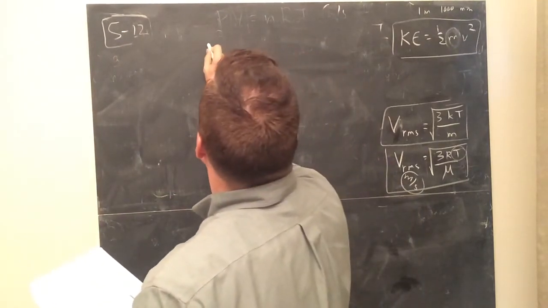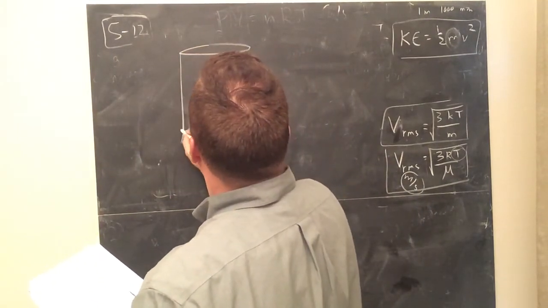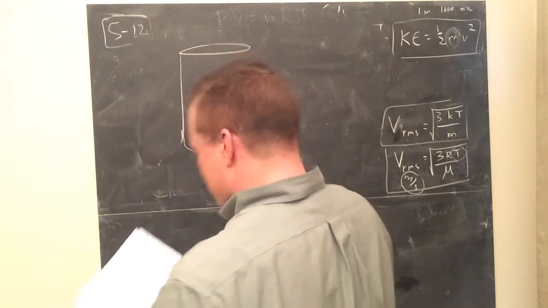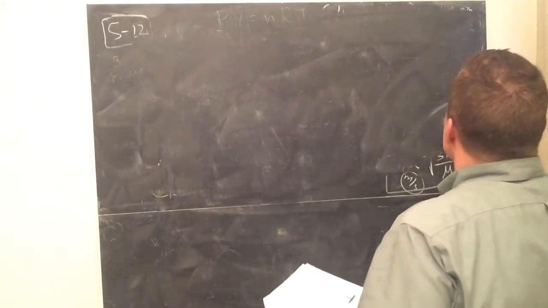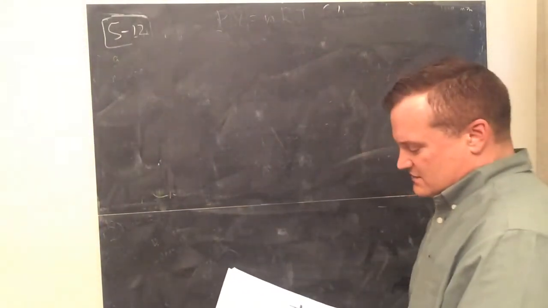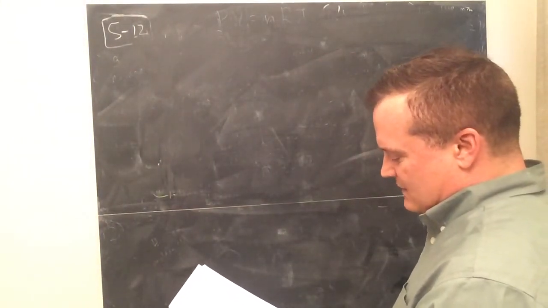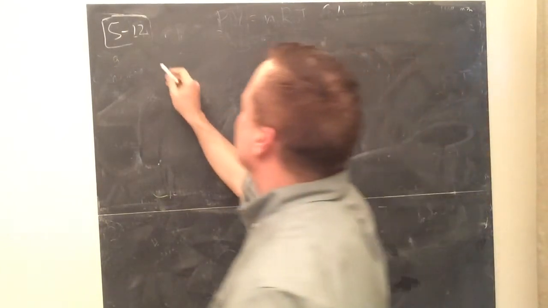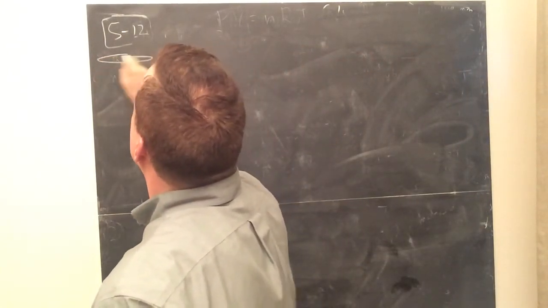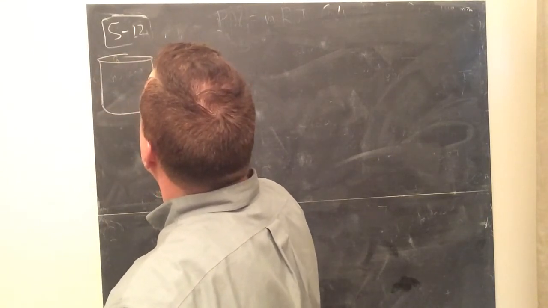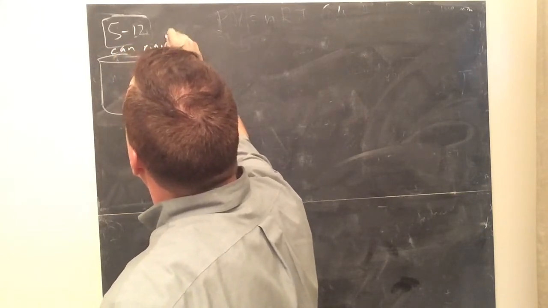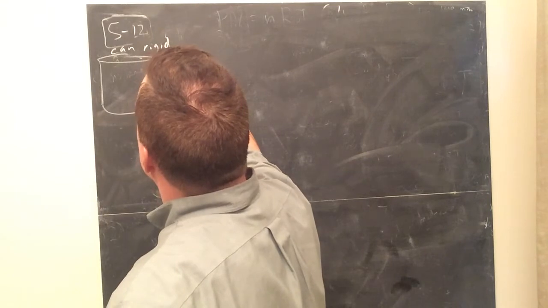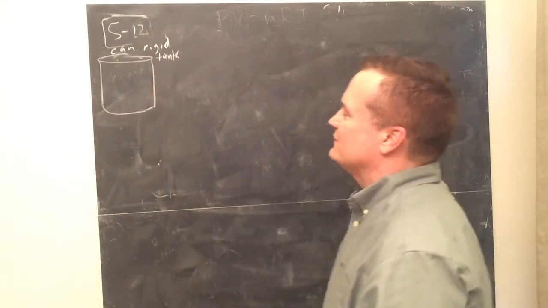Okay, so let's first of all say I have a sample of gas. I'm going to need to get more space, I think. You can go ahead and take these away. You have two possibilities. It can either be in a rigid container, or it could be in a balloon or something with a movable piston. So I'll put here, in a rigid container, like a can, or a metal tank. Even a glass flask is a rigid container.